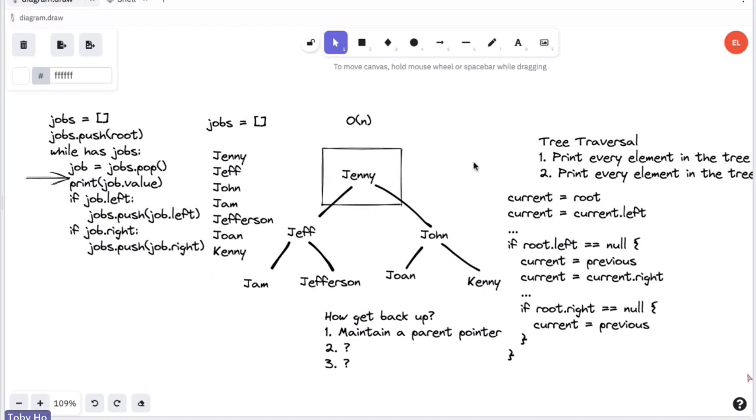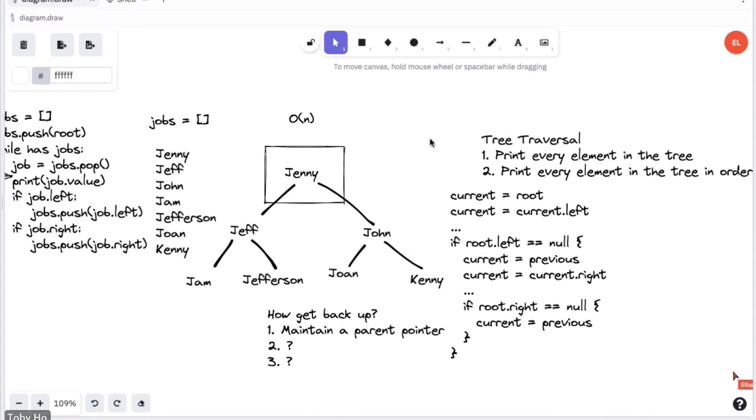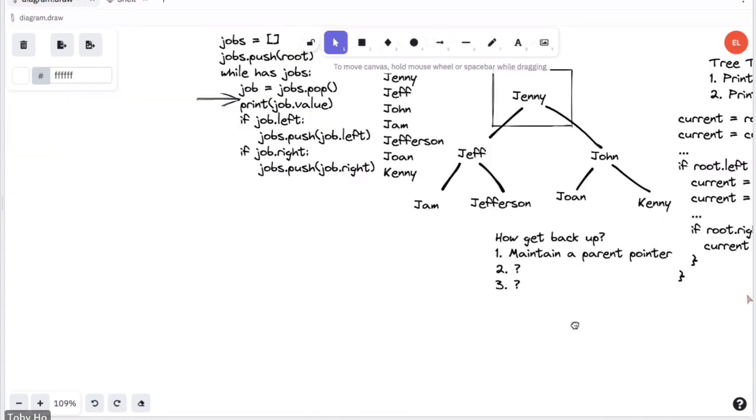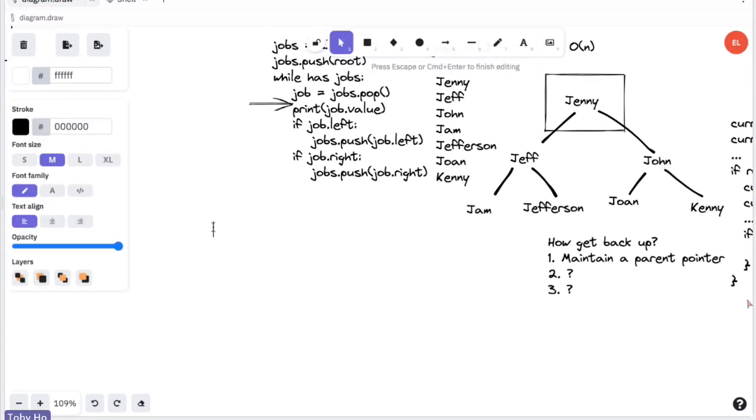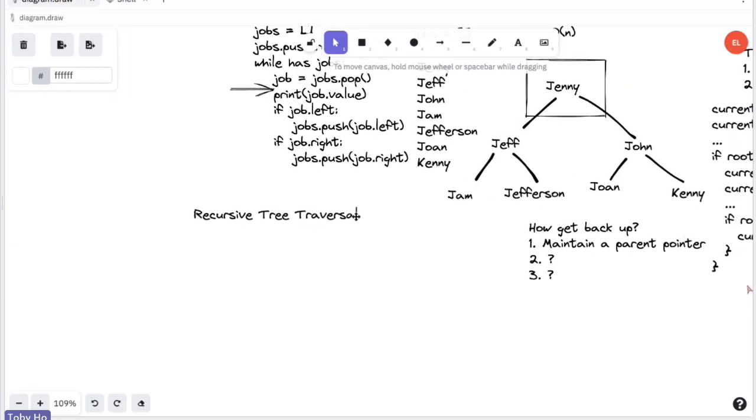If I say the word recursion, does that ring a bell? Yes. Okay. So can you imagine a recursive function that can traverse every element in this tree? Yeah. So let's think. I'm going to write recursive tree traversal. So that's our method number 2 for traversing a tree. What would that look like?